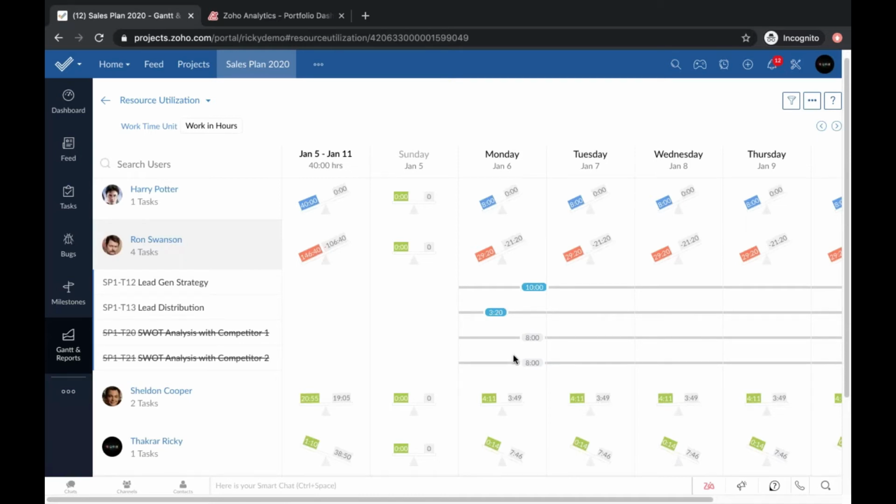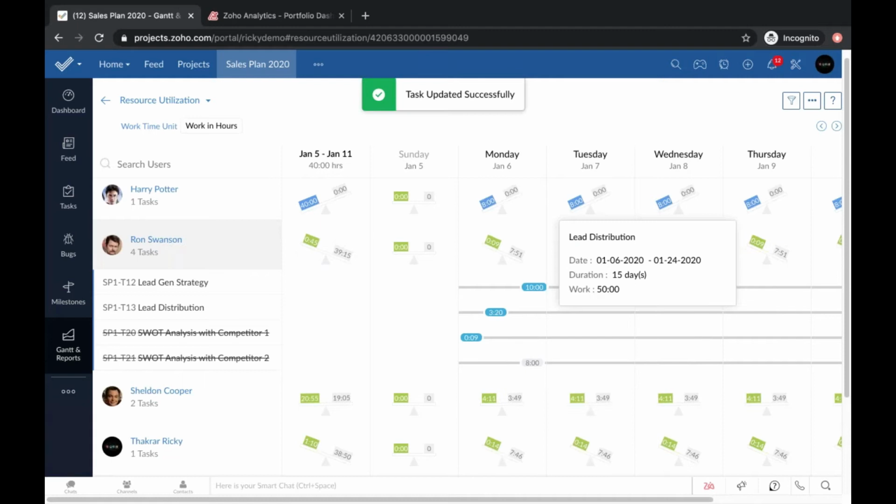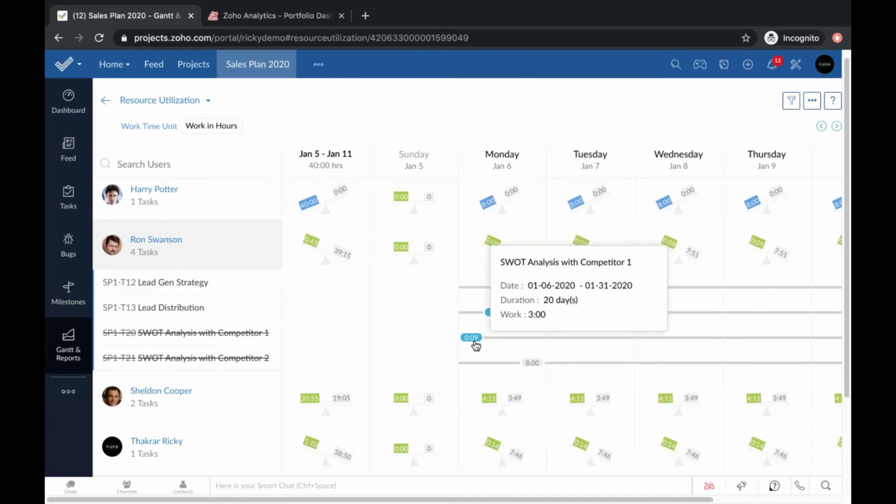So what would I do in this case? Because I've given him 29 hours of work. Well, maybe I want to change the date of some of these, or in this case, maybe I want to change the amount of hours we're going to dedicate to this particular thing, right? Let's just say we want to only dedicate 3 hours. Well, he's already done some hours of work on it anyway.